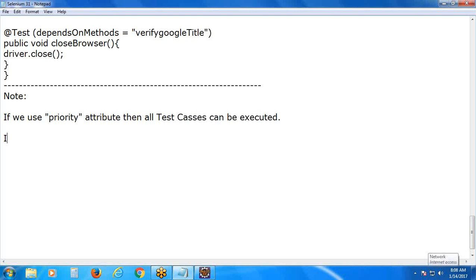Next, observe, Ahalya, skips. If we use this one, depends on methods, what happened?